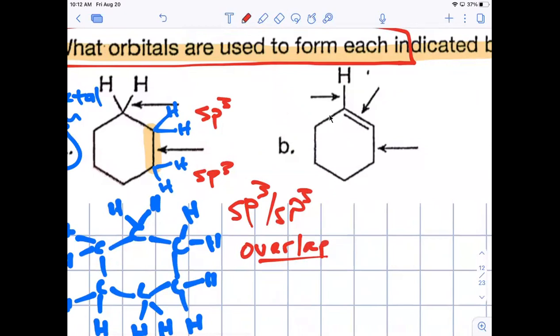Can you explain that again, please? Yeah, so both carbons are sp3 hybridized. Do you agree with that? Yes. Okay, and then the sigma bond between them, because they're both sp3 hybridized, must be the result of sp3 overlap. Because remember, for an sp3 hybridized carbon, it has 4 sp3 hybrids around it. Is that right? Yes. So in order for it to form a bond with another carbon that's sp3 hybridized, those are the hybrids that overlap.